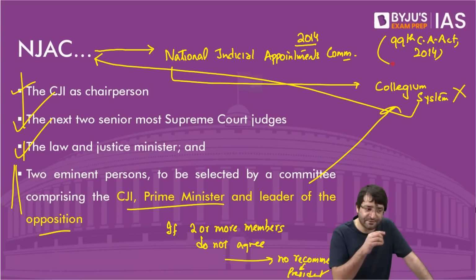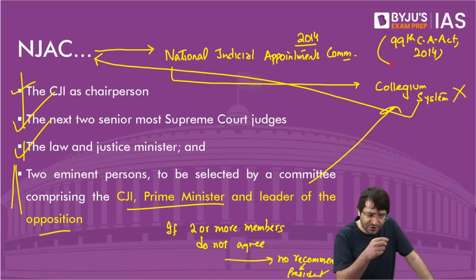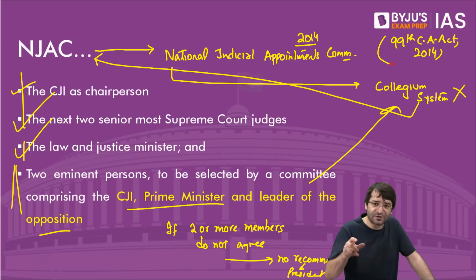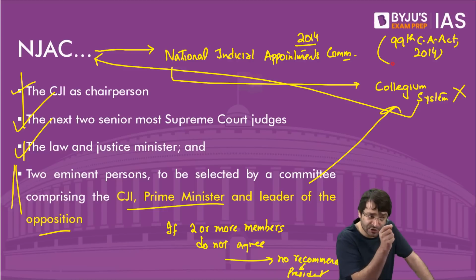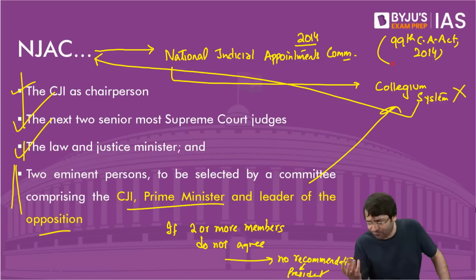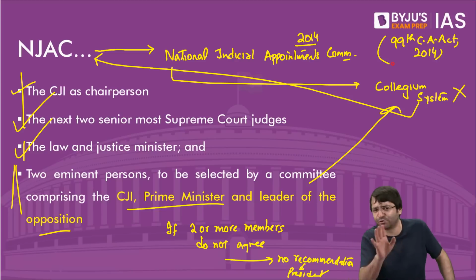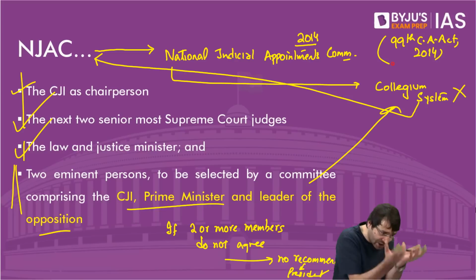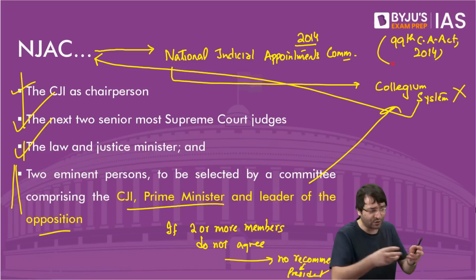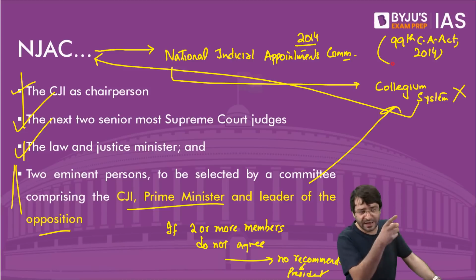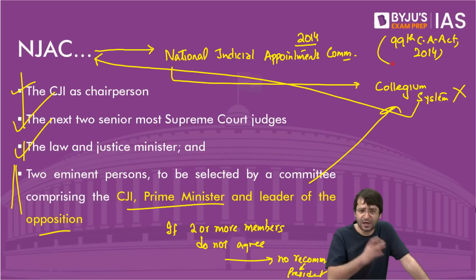Because such a bill affects the federal principles. And I told you any bill which tries to amend these federal features, such as the powers and functions of judiciary, Supreme Court and High Court, that requires constitutional amendment, that requires ratification by at least half of the states. If you want to increase the number of judges, that's not a constitutional amendment. But if you want to change the structure of the Supreme Court and High Court, if you want to change the appointment process of the Supreme Court and High Court, for that you have to amend the constitution and get ratification of more than half of the states, at least half of the states.